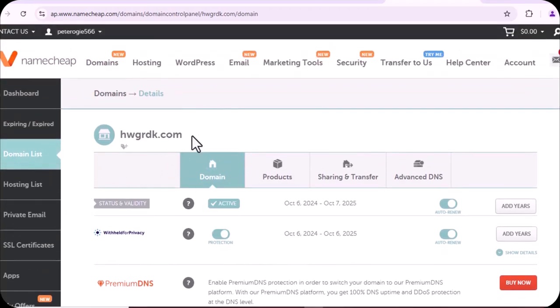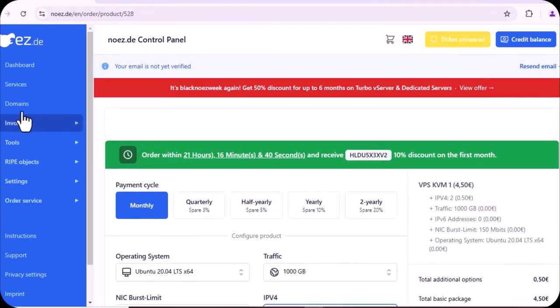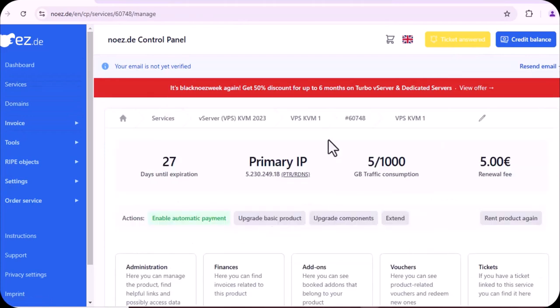So get a domain, and after getting the domain, the next thing is to connect our domain with our primary IP address. To do that, if you are using any other provider, they will also give you your primary IP address.